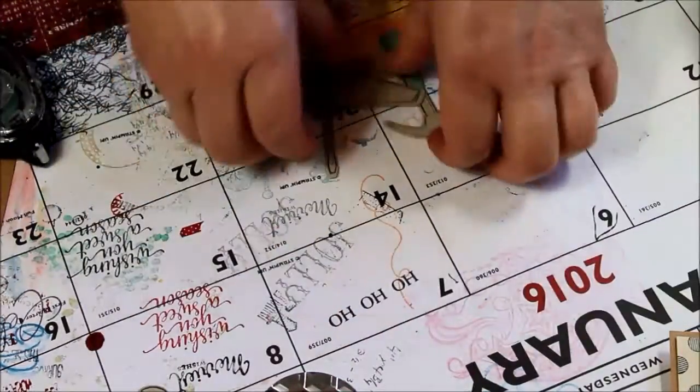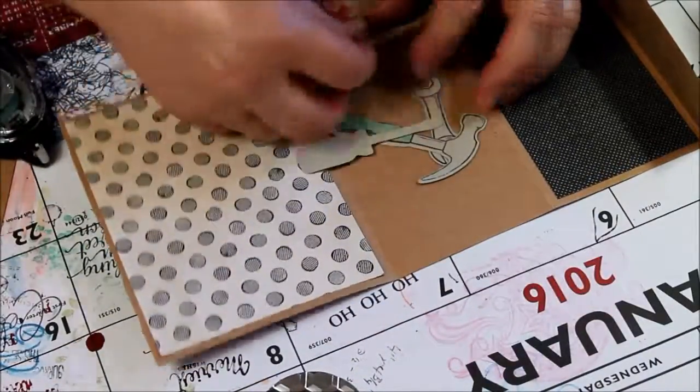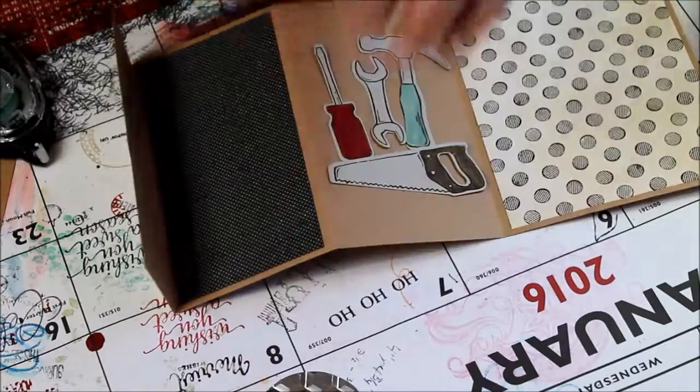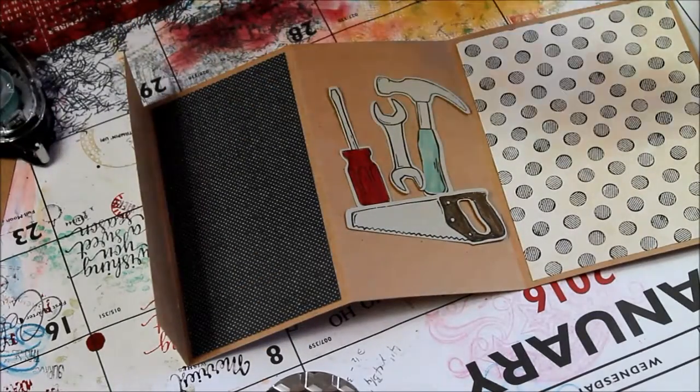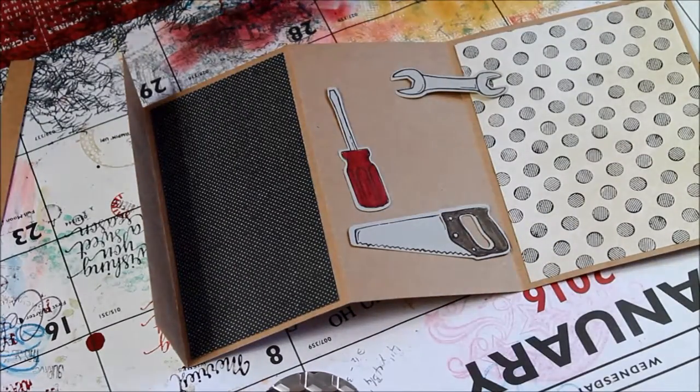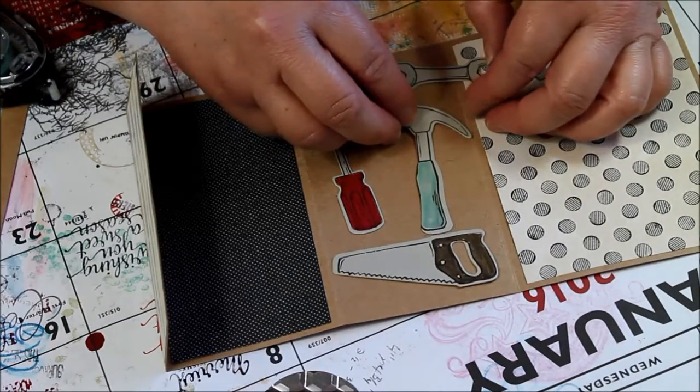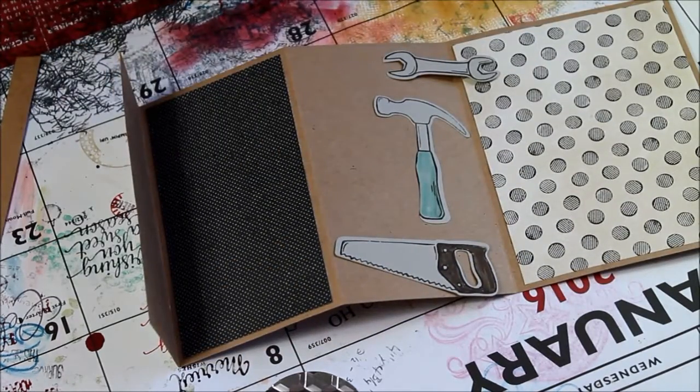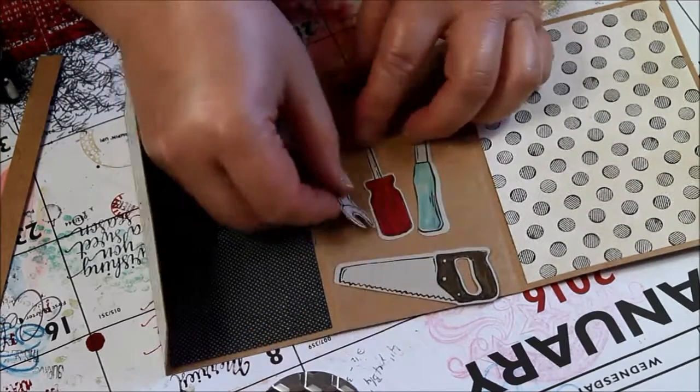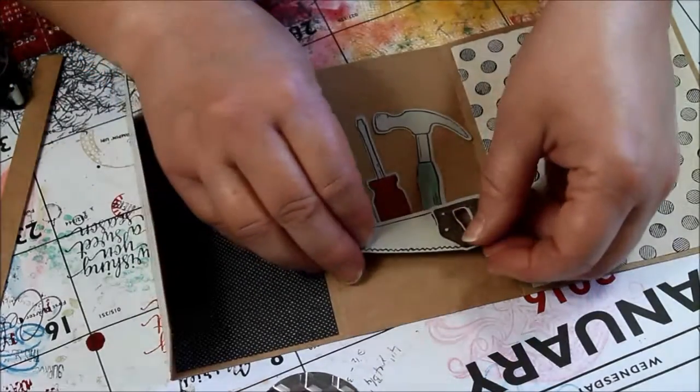Now, I've got the Happy Birthday on the outside. These are going to go on this layer and we're just going to kind of put them on like this. So, you can see it's going to kind of just like a bouquet of tools. There we go, a bouquet of tools. So, I'm just going to attach these with some snail. Let's see if I can do this here and not get them on wrong. And then the saw is going to be our base.